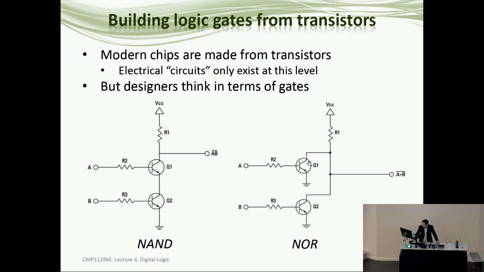So NOR is similar, but we use a different circuit topology. Because now we want the output to be a 0 if either of these guys are on. Okay? So you see now we've got 2 grounds. And if either of these transistors are turned on, the output will be connected directly to one of the grounds. And that's the logic we need to create a NOR gate. Okay? There are other ways to make gates out of transistors as well. The ones here are maybe not used so much in reality, but they're the easiest ones to understand. They're the easiest ones to study. But it's the same kind of idea you'd get in the other implementations.